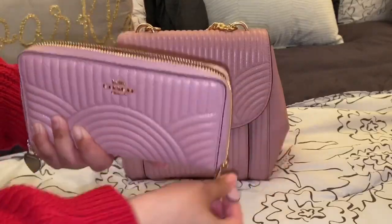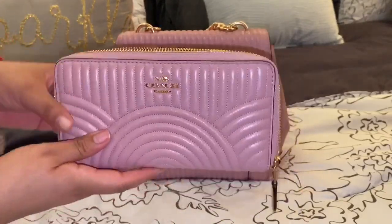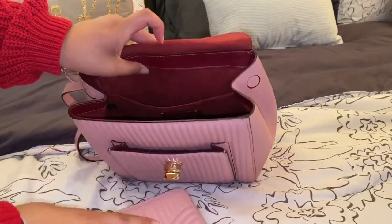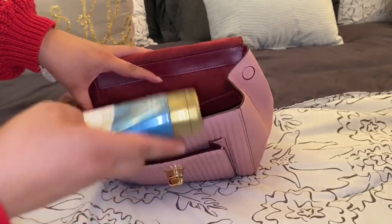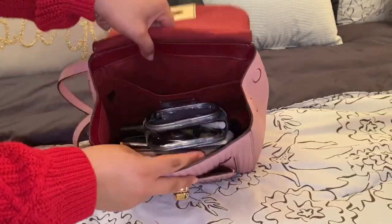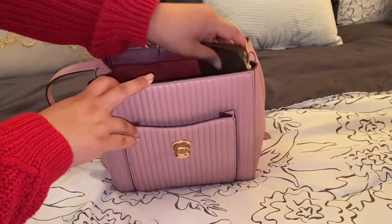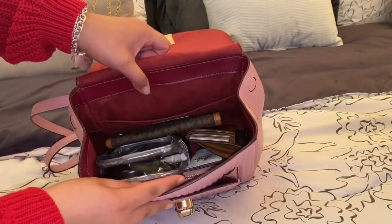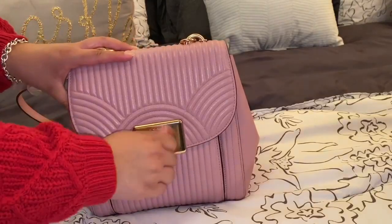Let me show you guys the inside — it's just your typical wallet and I love the fact that it matches the inside of the backpack. So I'm going to show you guys what can fit inside. Whenever I use this bag, I use it with this wallet. So I'll put the wallet in, then I have my key pouch, my lotion, keys, and my makeup bag. That's basically everything I take everywhere. I could also add a card case and a cash pouch. Everything fits in there perfectly — you close it with no problem and you can't even tell it's packed. I could probably fit even more in there.